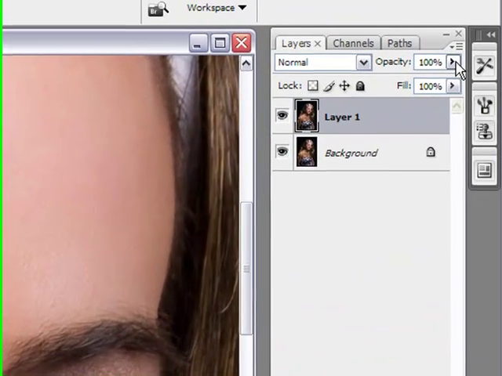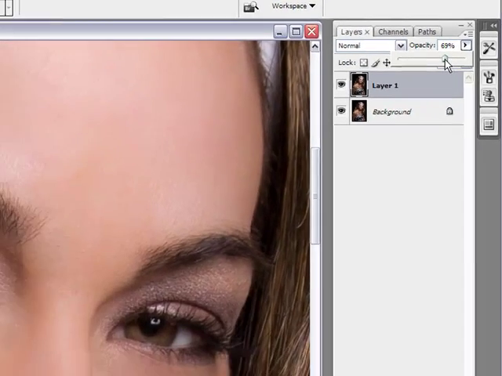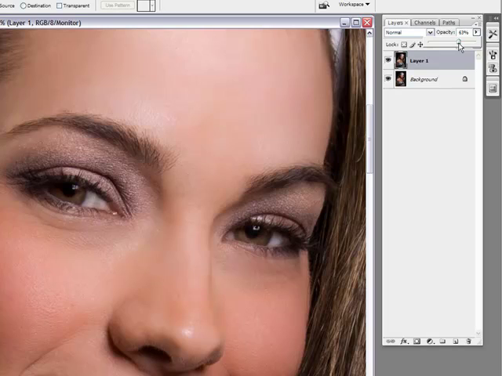Now here in our layers palette, I go to opacity, and bring just some subtle lines back in, like so. If we look at before and after, it's very, very subtle, but we still have some human-like qualities to the eyes without having the Barbie look. And using the Patch tool, we've just reduced the amount of patches under the eyes, the dark circles or the wrinkles under the eyes. And that's how I would use the Patch tool on a fashion model.